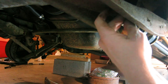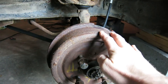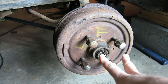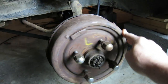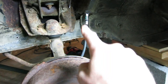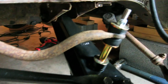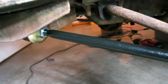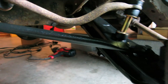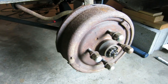Getting there. Okay, and all that craziness brings us to here, which is this reassembled. Now it's still missing the brake shoes and the brake hardware, but we'll fix that later. Got my first brake hose on, but yeah, the suspension is wrapped up. I still probably need to tighten this a little bit, but that'll work for now. The new strut's on and the new lower control arm is on. So let's throw the back brakes back together and we'll get the wheels on this thing and drop it down.